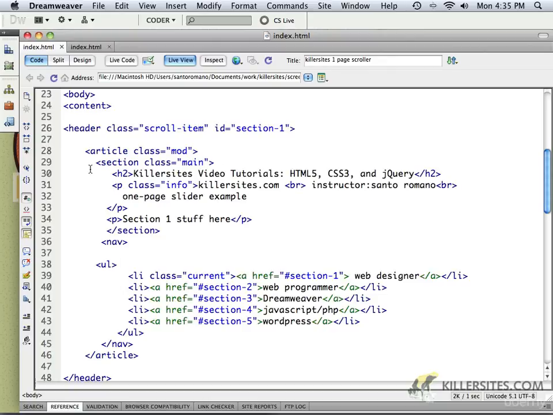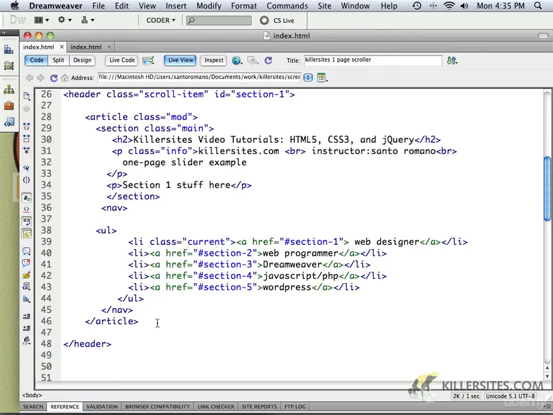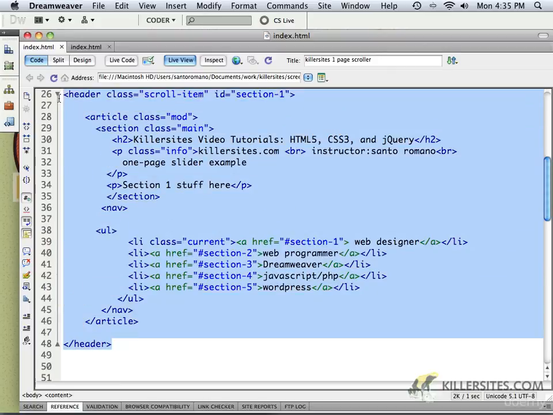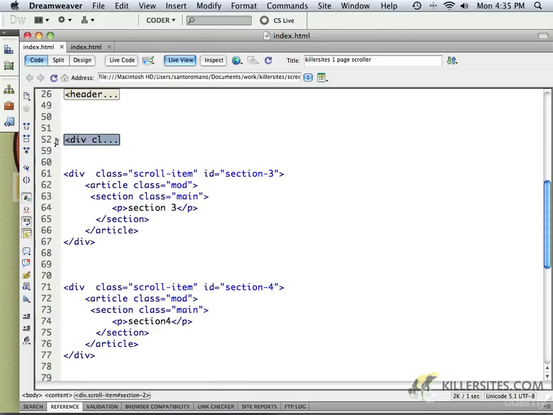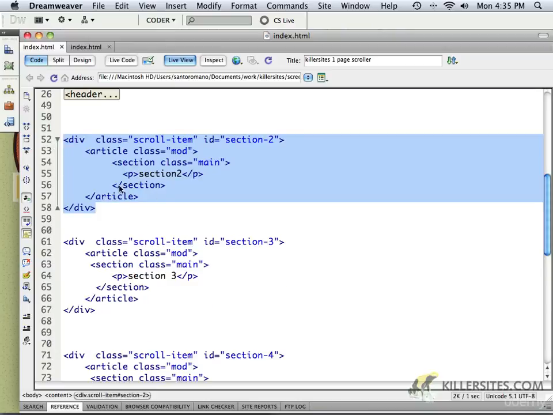So the basic structure of what I want to be looking at is located here. You can see that there is a header area, which I'm just going to temporarily collapse. And then you'll notice that I have a number of divs. The header area has the most information. The divs I've actually stripped of their information and I just put in a small little P paragraph section.